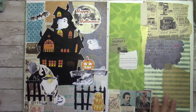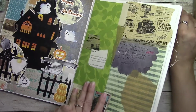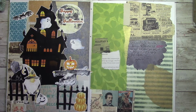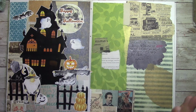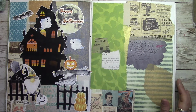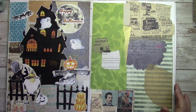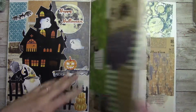Yeah, so that's my Halloween page, guys. I hope you like it. And I will be back soon with another page. Soon I'm going to be working on the new one I made. I'll be doing a few pages on video so you guys can see me collaging, if that's okay with you guys. I'm just going to do a few pages on camera and then do the rest off camera because it's a lot of pages, and I don't want to bore you guys.